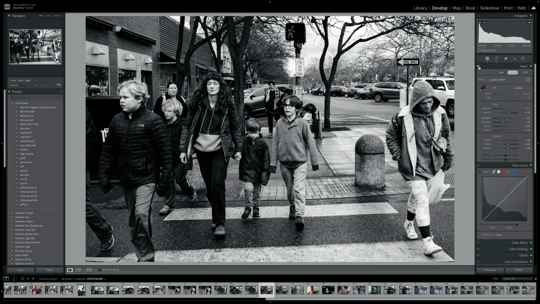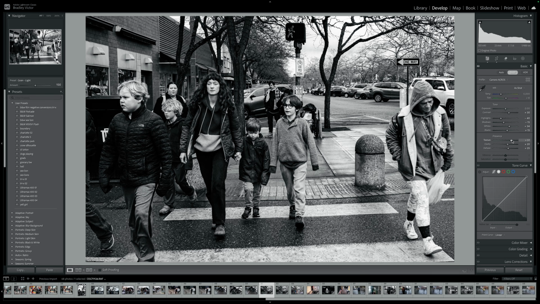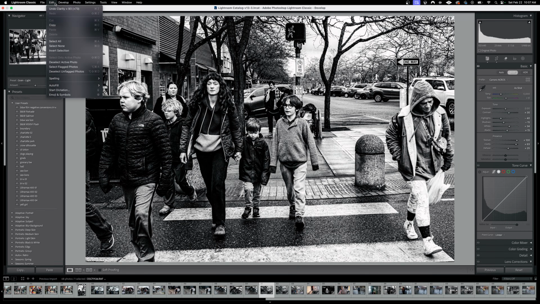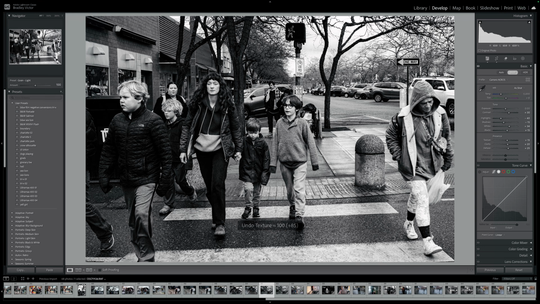From there to there. And again, I think it just looks kind of naturalistic. It's not doing too much. It's not getting too crazy. I'm not jacking this texture bar way up and the clarity bar way up. That's what a lot of people do on Instagram now, and I hate it. I don't like it at all. It drives me crazy. So I'm gonna undo that, and I'm gonna undo that. And I think that's just like a nice, natural black and white conversion, in my opinion.